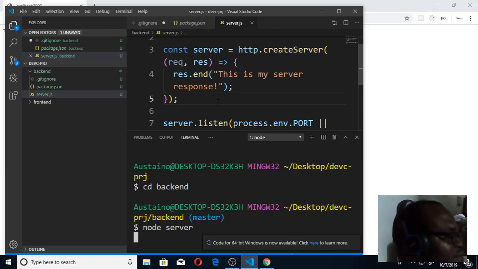But in order for us to make it easier to work with node server, we need to install what we call nodemon. Nodemon makes node development much simpler, because what does nodemon do? It keeps watching your file and updating any changes that you make. So it makes it easier for you to work with node server. It will watch your file for changes and restart the server, making sure it is always up to date.